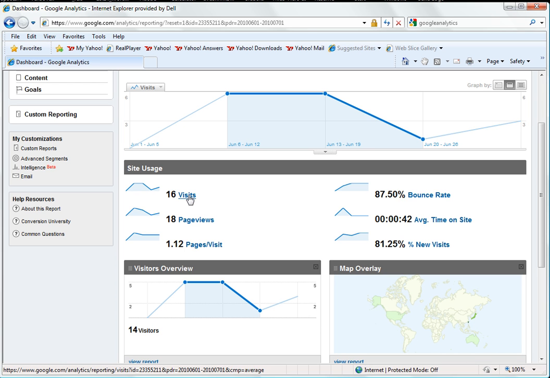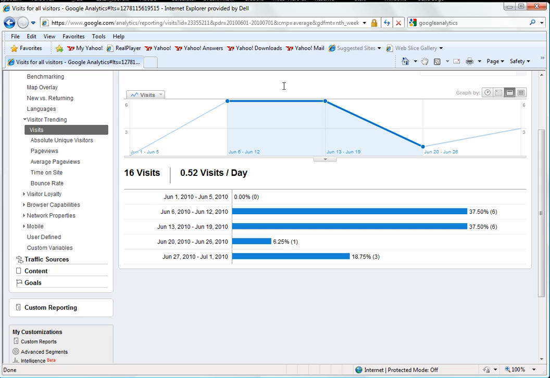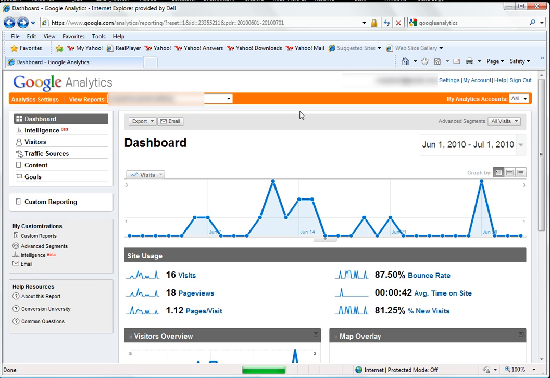This also shows us different information, for instance, site usage. If I click on it, it's going to take us into a dashboard just for that site usage. It's going to show us by date, the percentage, how many people, etc. So that's a really great option right there. Now the thing to keep in mind is that Google Analytics is all free, so you have all of this great information and it's free to put into your site.